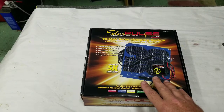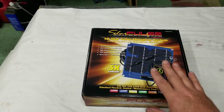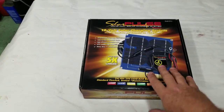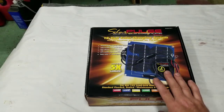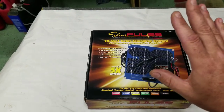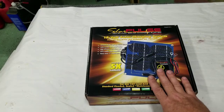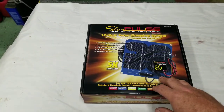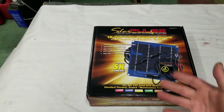I did a little research on these solar panels. This was the best one that I could find, pretty much the best bang for the buck. This ran me around $105. It's a 5-watt trickle charge maintainer, so even if the trailer's sitting or moving, as long as there's light, it will throw a charge on the batteries and help charge my whole system, so I don't run into a problem where I have a big load on it and it just doesn't want to dump.